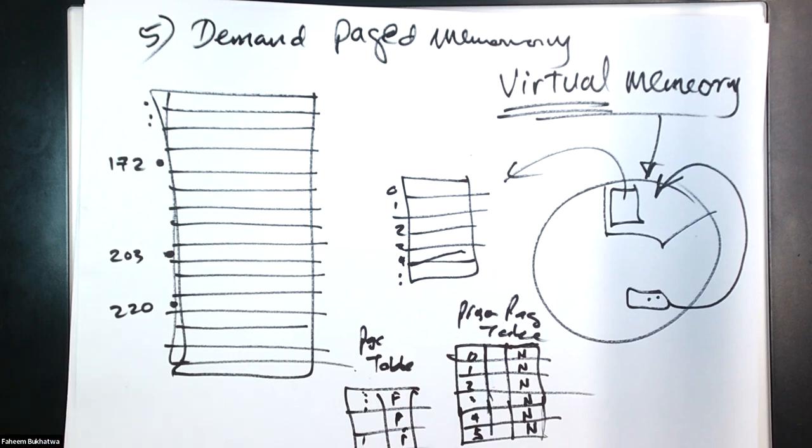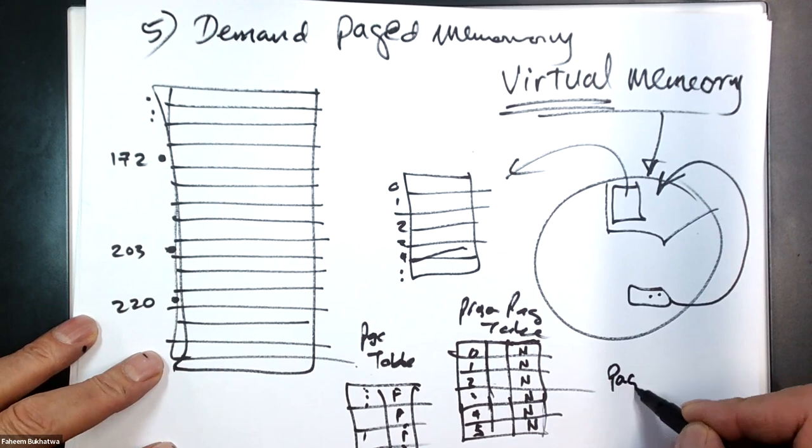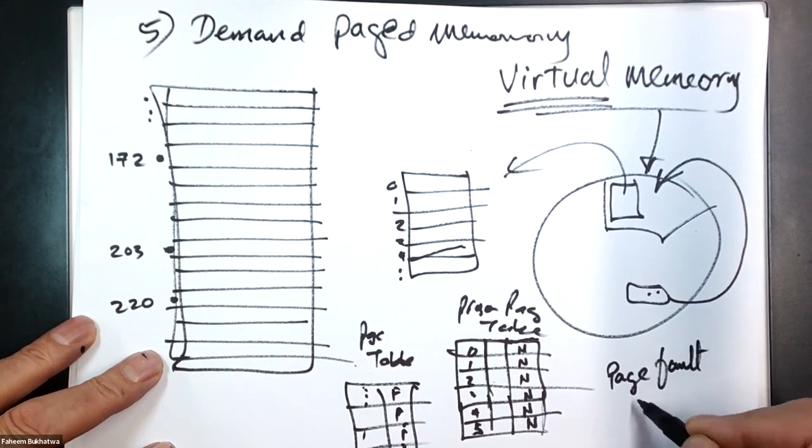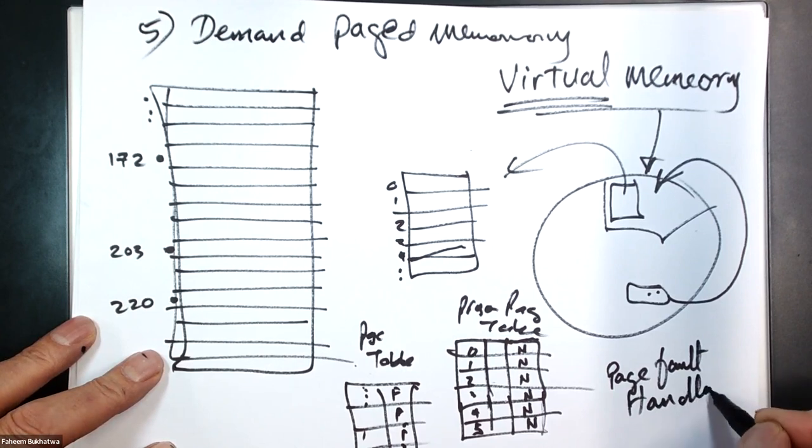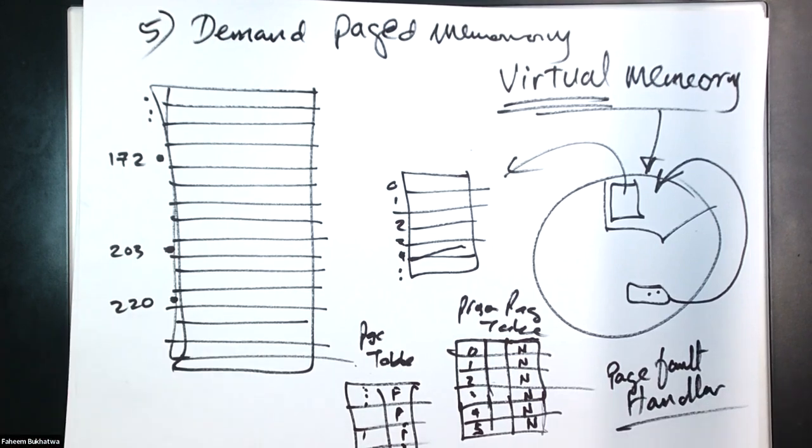But it has a small function that will handle this business. If a page is not in main memory, we call it a page fault. So if a program needs a page and that page is not in main memory, that's a problem. They call it a page fault. And we call a special procedure in the operating system, called the page fault handler. Like some programmer wrote a small function that, hey, if we have a problem, let's call this function.